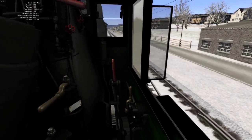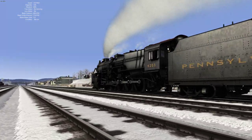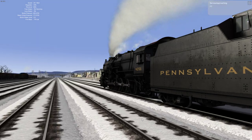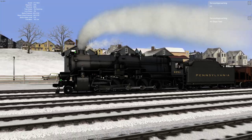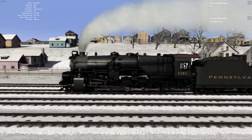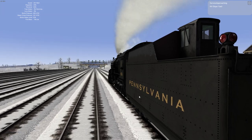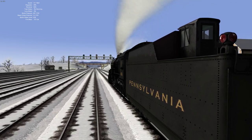This thing will absolutely get up and run too. Like, it takes no time for it to get up to speed. Now, like I said, these are not fast locomotives per se. The Horseshoe Curve is a pretty good fit for these, for a route, as most of the line speed is like 35, 40 miles an hour, and these locomotives typically wouldn't have got over 50. They were notorious for being rough. But most decapods in general, the design's just not built well for high speeds. But it picks up and runs pretty quick. It does get up to its speed pretty easily.